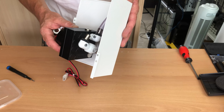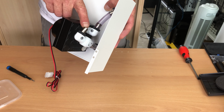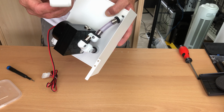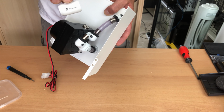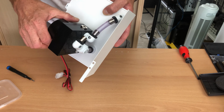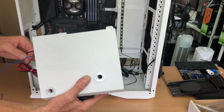Okay, so that's now ready to get fitted back into the computer, and you can see I've got one spare barb here, and that's where I'm actually going to put the tubing that's going to go out to the tap, which is going to be my drain port. That's going to be on the back side of the case. That way I don't have to ever worry about lifting this PSU shroud up again once I've got it all fitted. Okay, let's go and get this PSU shroud along with the pump fitted, and that way we can leave this one alone and not have to worry about getting to this again.